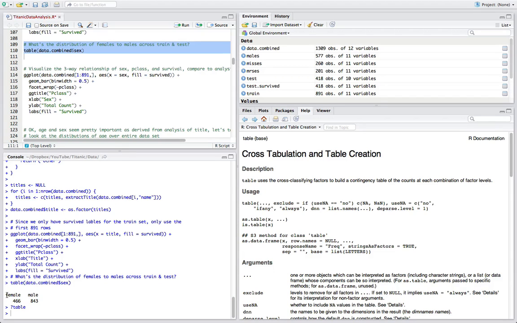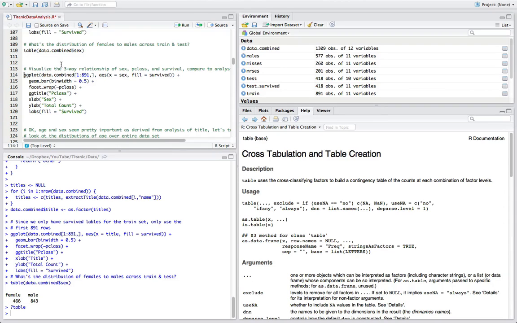So this will be interesting later on when we get to the modeling aspect, because in general, models tend to optimize themselves for the data they're presented. And here we're presented with almost a 2-to-1 ratio between males and females, and males were far more likely to perish than females. So it wouldn't be out of the realm of possibility that you may build a predictive model that essentially says, if you're male, you perish, and if you're female, you don't perish. And maybe that's okay, maybe it's not, depending on the application. For the Kaggle competition, which is measured predominantly on accuracy, that's not going to work for us. We're going to want a model that's far more fine-grained than that. And we'll talk more about that later.